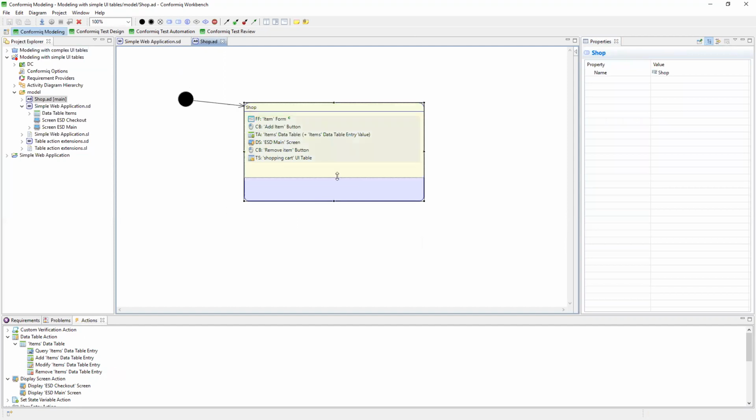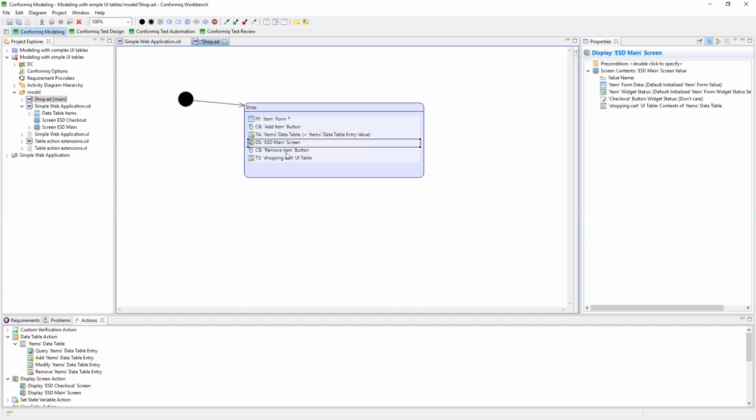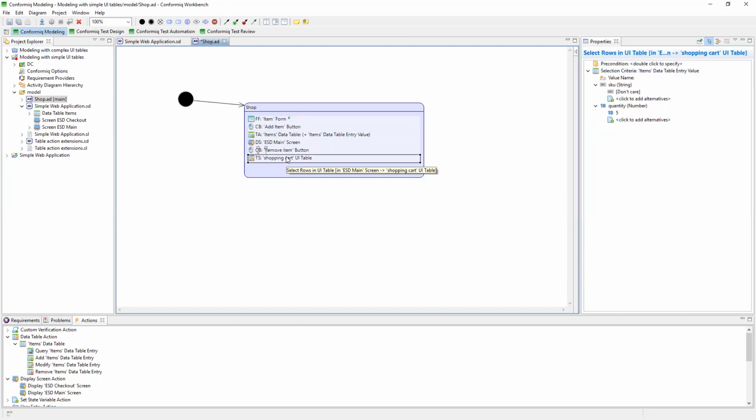Okay, so that basically finishes our introduction to dynamic data handling. These are basically all the actions and types of actions that you have. Remember, you should specify selection criteria whenever you're clicking buttons on a table or that. And now the final thing is, well, how do I do some other stuff?